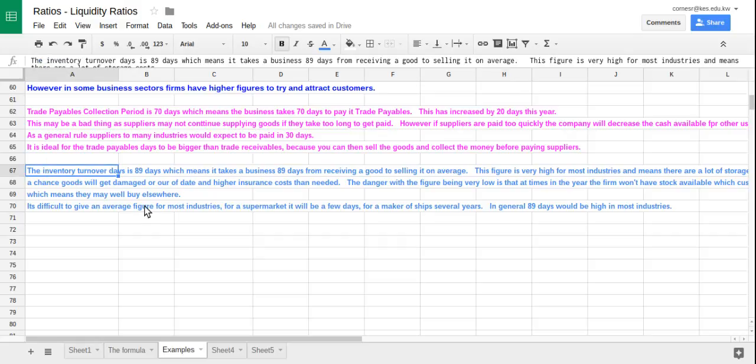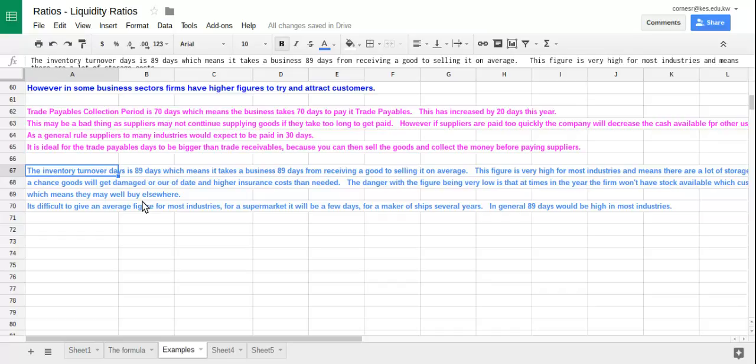For the inventory turnover, again, it's very industry specific. So ideally, be comparing with similar industries. Over 89 days is very, very long for most industries. Something like a supermarket like Tesco's or the Sultan Centre in Kuwait, they'd be looking maybe at 3 or 4 days as being their inventory turnover for things like bread, fruit, etc. 89 days is very, very long.